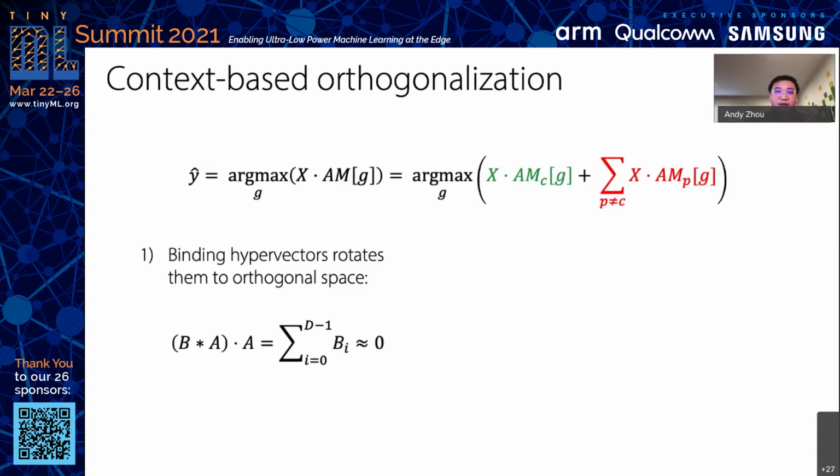in the space. So in this example, binding the vector B to some vector A results in a new vector that's orthogonal to the original vector A and is also likely to be orthogonal to any other vector that we may encounter in our process. The second nice property is that a bipolar vector is its own inverse, meaning that binding a vector with some other vector twice just returns the original vector. So armed with these two tools, we now have a way to approximately remove that interference term.